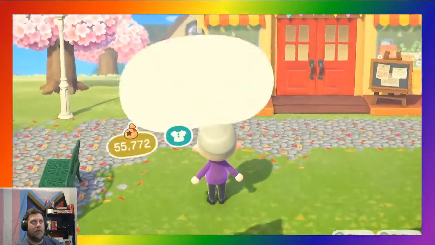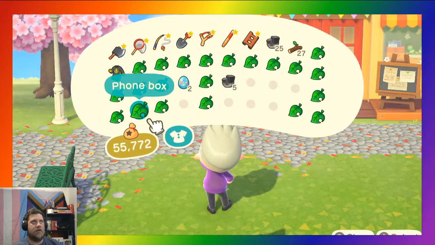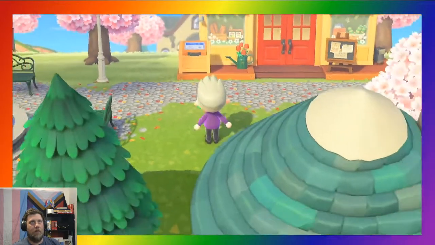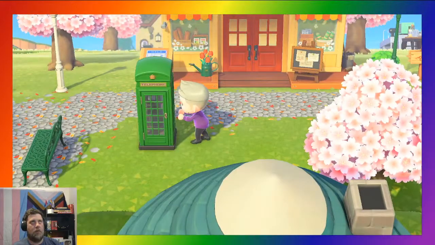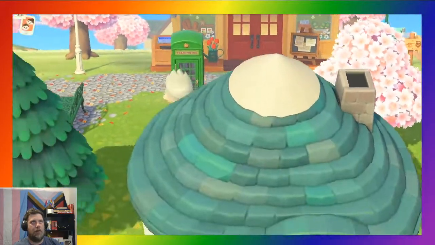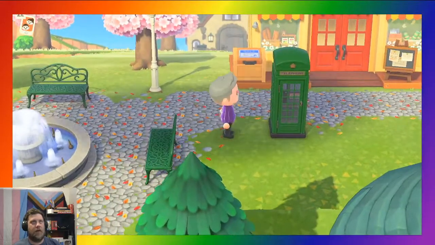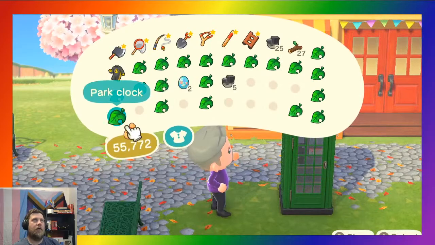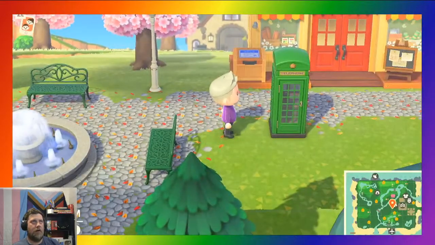So I think I want to put, I have a phone box here somewhere. There it is. I think I want to put that here. Not quite there. Move that over one here. Maybe push it up one. There we go. I think that's a good spot for that. What else did I have here? I was looking at the park clock. I don't want the clock here.